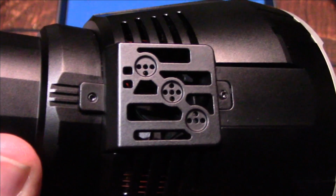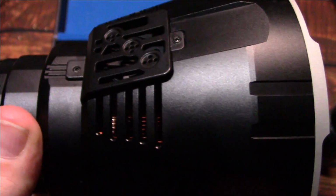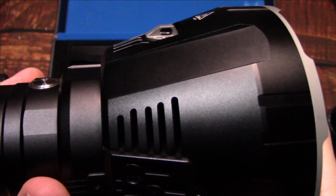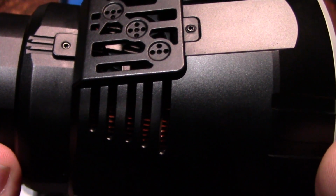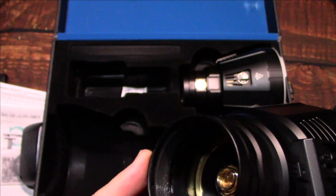I'll show you the fans up close. Really small fans. You can see the heat sinking down inside, same as the MS18. Just going to show you around there. Try to get a little better view of the heat sink. That's got the best view there. Kind of see there. Heat sinking goes all the way around the inside of the light.